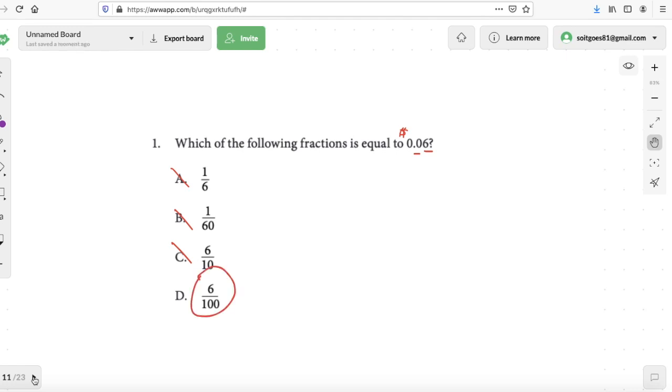We could go through the division thing, but do we need to do that again? No. With the basic logic, at the very least, we can eliminate A, no problem, and C. C is way too big. B might be reasonable-ish, but if you think about it in the right terms, it's just not. It's smaller than 0.06. So we confirm it's D.